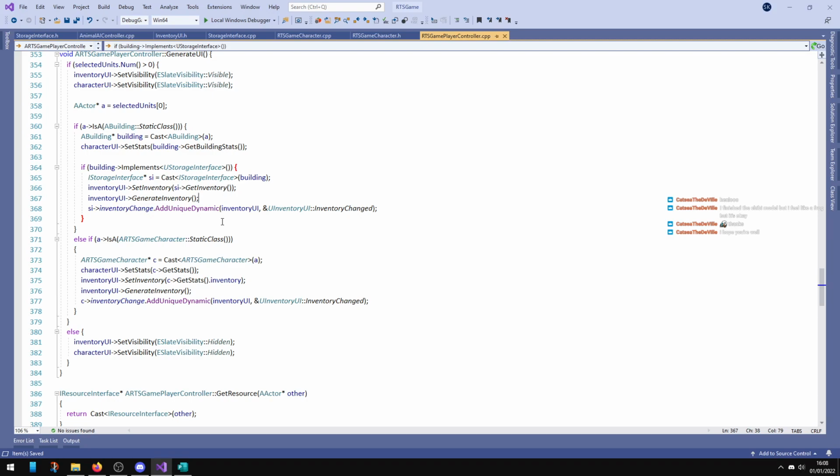So what I'm picturing here, say we select a unit and then we select another unit. So now the inventory is listening to multiple units. And as one of their inventories change, it will update regardless.